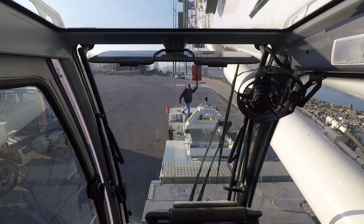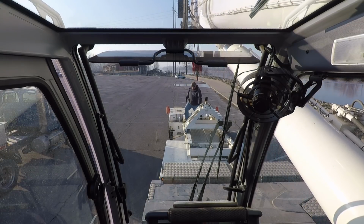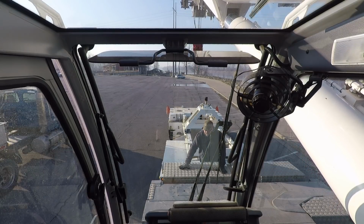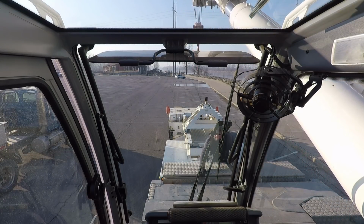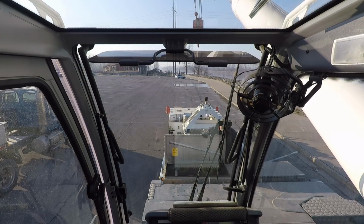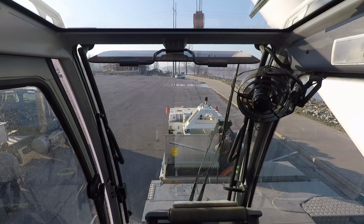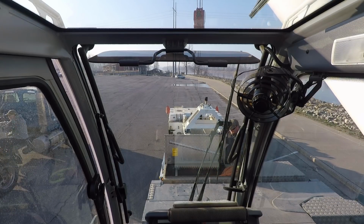YouTube. We're getting set up on this bridge. Why do I keep calling this a bridge? It's not a bridge, it's a dock. Getting set up on this dock job. We still got a little bit of setting up yet to do. Right now I'm mid-span on my outriggers.